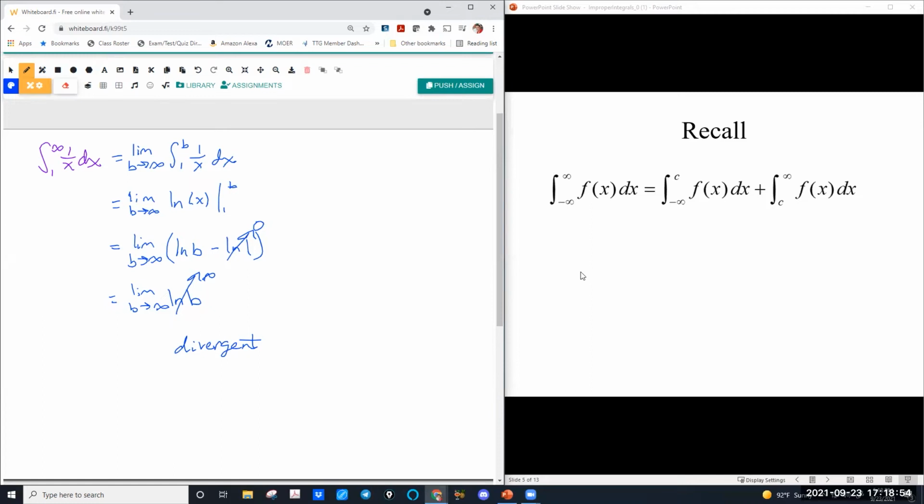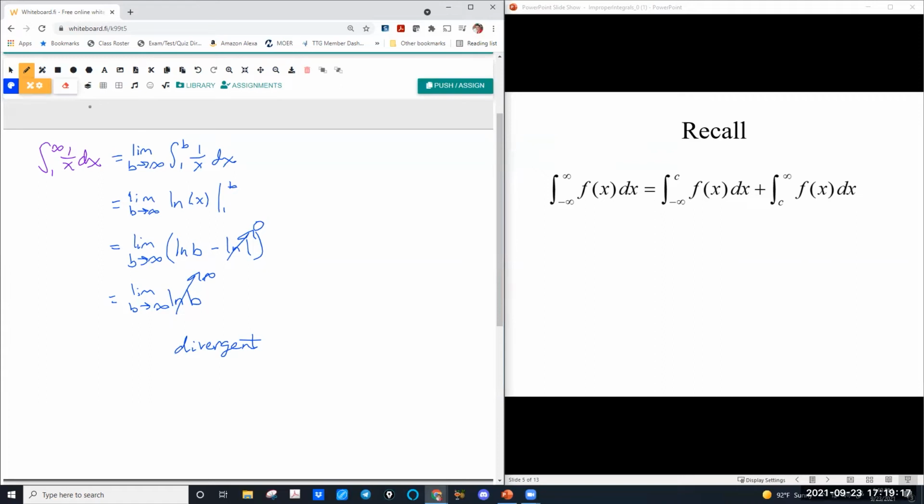This doesn't happen a lot, but like I said, it can happen. You'll see functions like this in statistics where you're doing an integral from negative infinity to infinity. If that happens, to do this improper integral you split it up into 2 separate improper integrals, and you do them both separately.